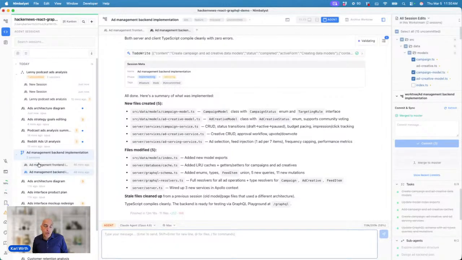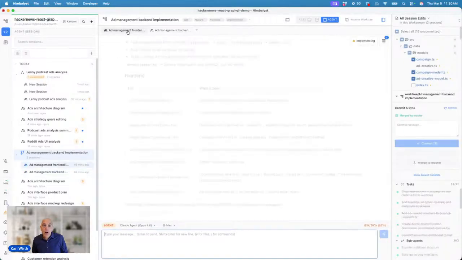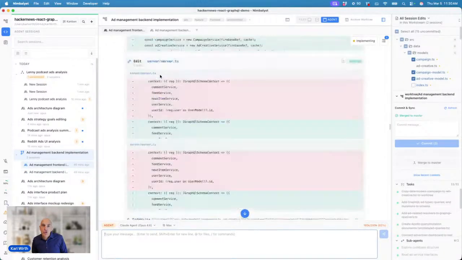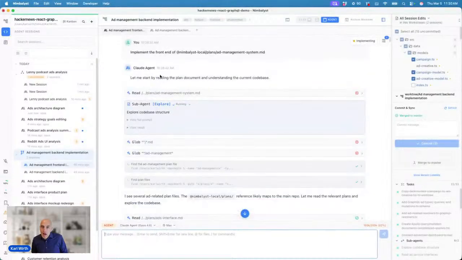You can work in work streams. Of course, you don't need to implement in work streams. You can implement directly and not in work streams, and plenty of folks do that. But I was just wanting to show you the work streams here. So here I had one work stream that said, implement the front end. Oh, and I should show you that. I should have done that.